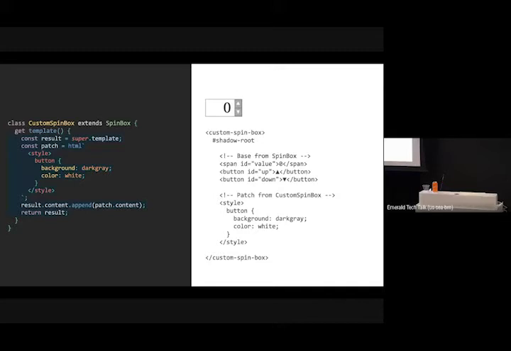Patching has this sort of sound of being a little edgy or risky. That's true, you have to be careful, but this particular technique is essentially appending to a template, and that generally is a pretty safe thing to do. So the result is this custom spin box will include 3 elements that were defined in the template property of the base class, and then an additional style element that was defined by the subclass.